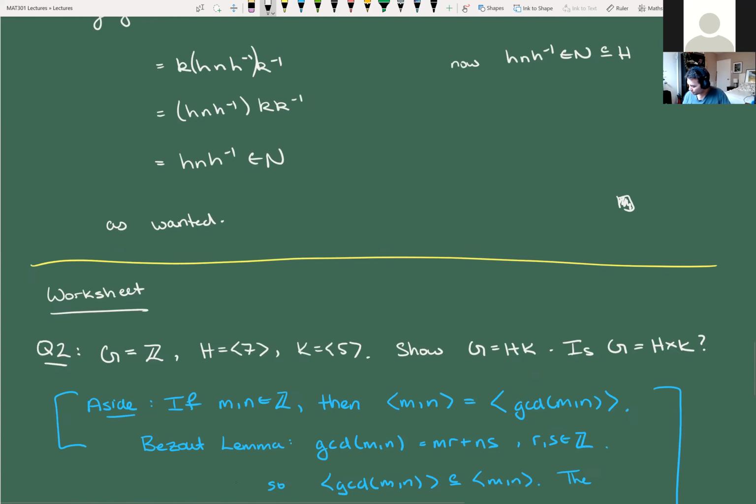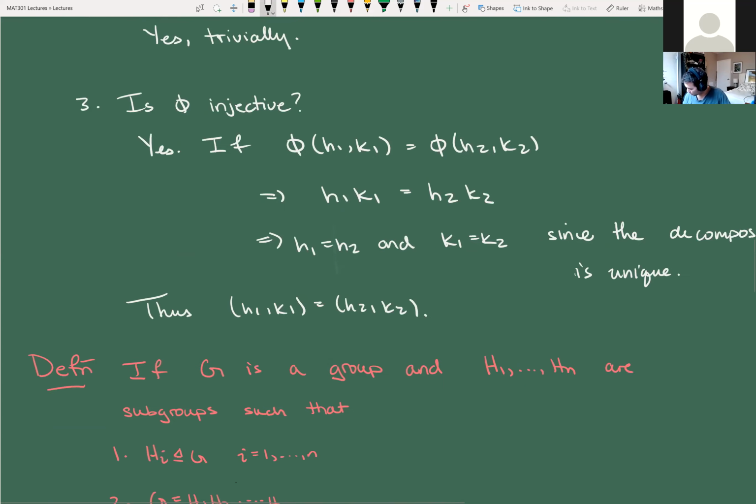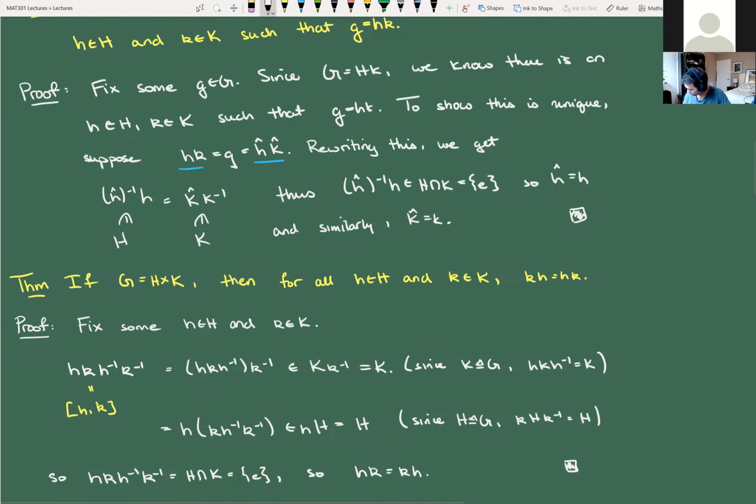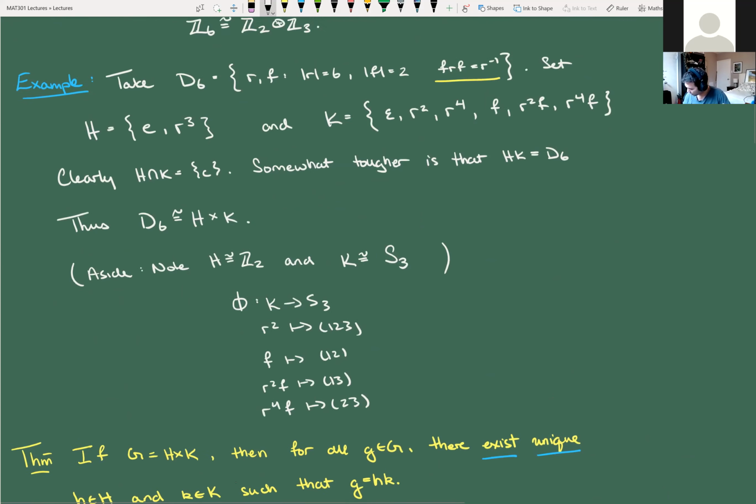versus the example, let me scroll up here, versus our example here where we got, where did I do D6? Where is it? There it is. Versus this example, D6, which was isomorphic. So now that we know it, we know that D6 is actually isomorphic to the external direct product of Z2 and S3. Because we proved that internal direct products are isomorphic to external direct products, which means knowing that D6 was isomorphic to Z2 cross S3 as an internal direct product also gives it to us as an external direct product.